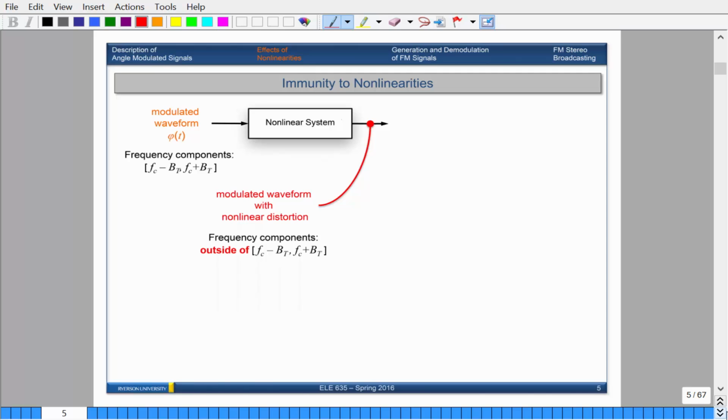Okay, so we have some sort of modulated waveform, whether it's AM or FM, and we know for a fact that the frequency components are going to be concentrated at plus minus whatever the transmission bandwidth you'd need, centered by the carrier frequency. So remember, when you're modulating, you're shifting all your frequency components over to where you have your carrier frequency at the center, and then plus minus the transmission bandwidth. When you put it through a nonlinear system, if you remember, when you square the signal, you're performing convolution in the frequency domain. So what's going to happen is that you're making your bandwidth twice as large.